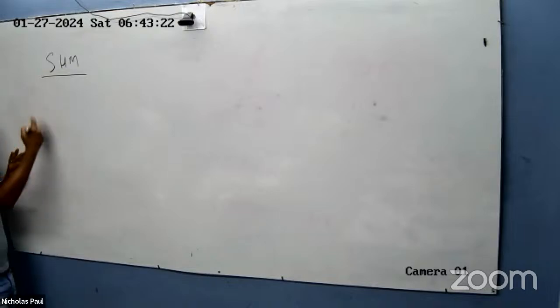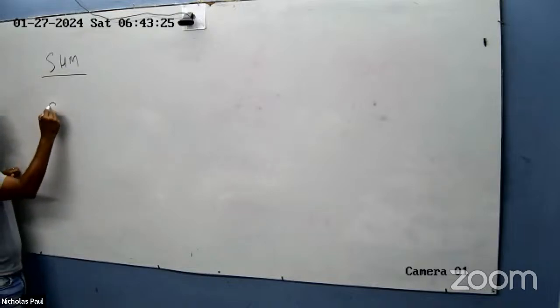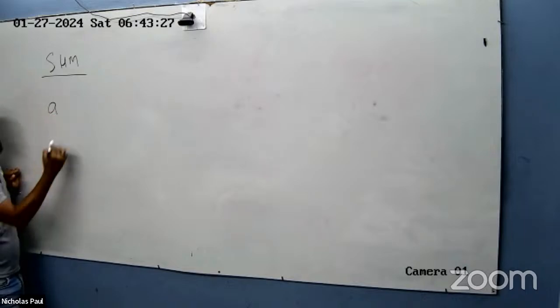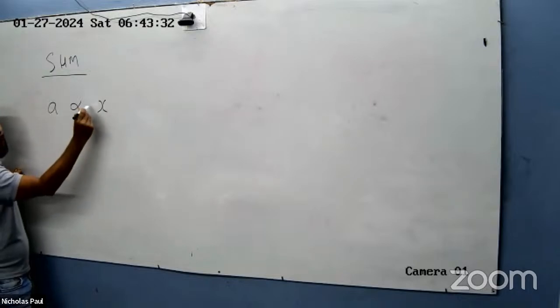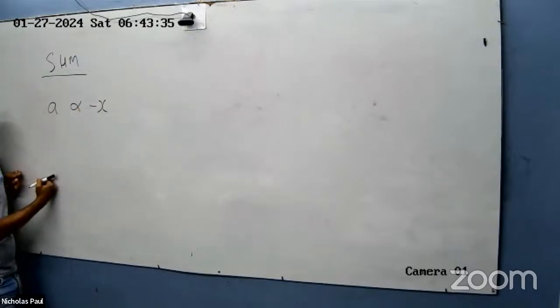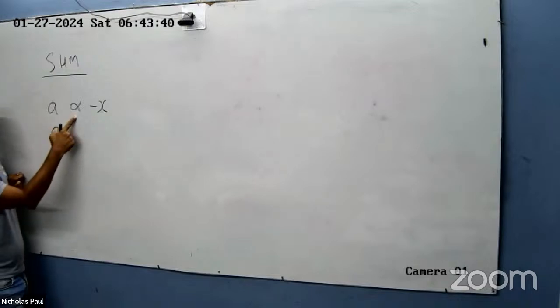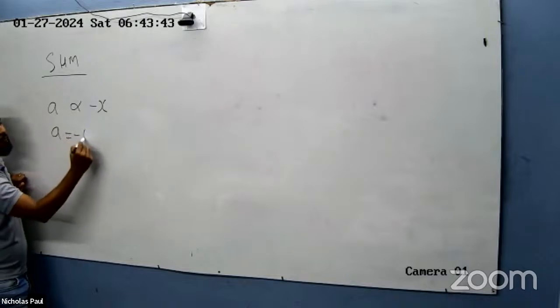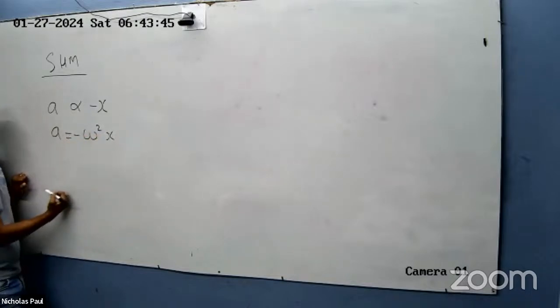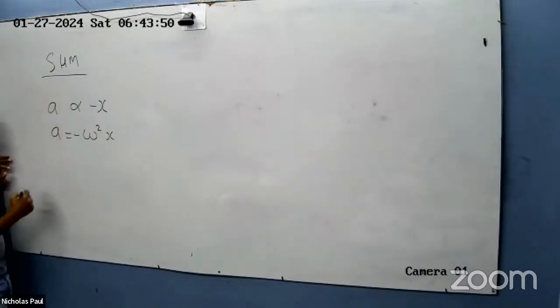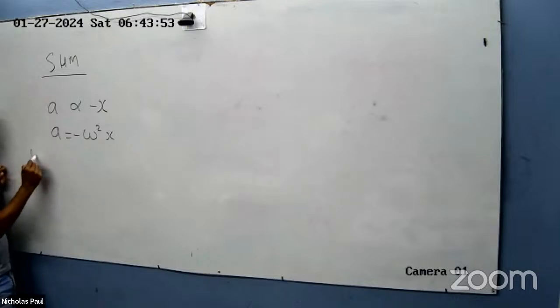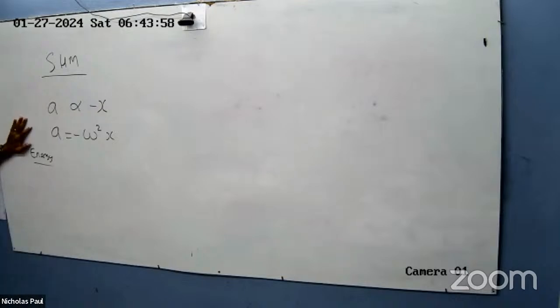Right. So for simple harmonic motion, we said that the acceleration of the object was proportional to the displacement, and they both take place in opposite directions. And then we had this little formula: a is equal to minus omega squared x. Right? And then energy. What was the energy graph shape like?